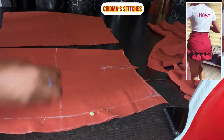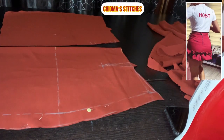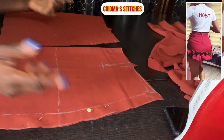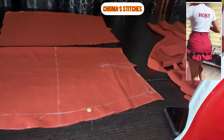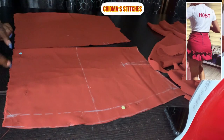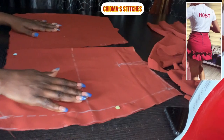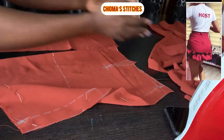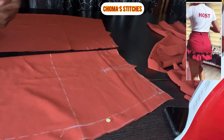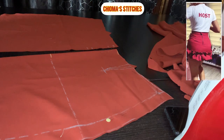Alright, now this dress is actually going to be very easy to make. I'm just going to join the sides together, add the zips, and then hem the edges. You can go ahead and do the hemming first. You hem the edges first before you join it. Join the sides, put the zip, and then put your band. After putting the zip and taking out your darts, that's when you will now attach the band.